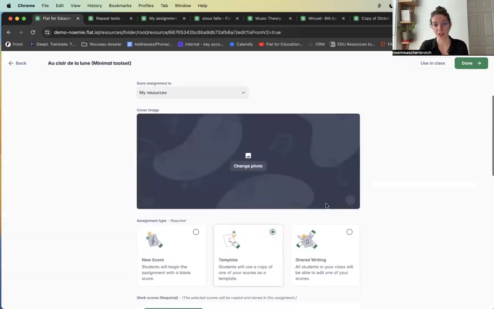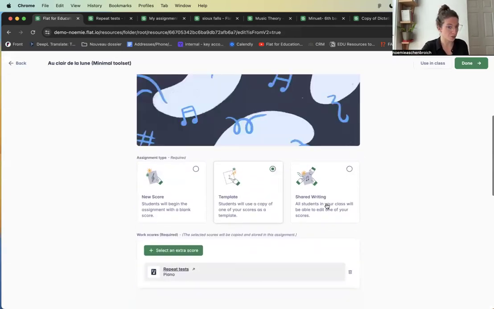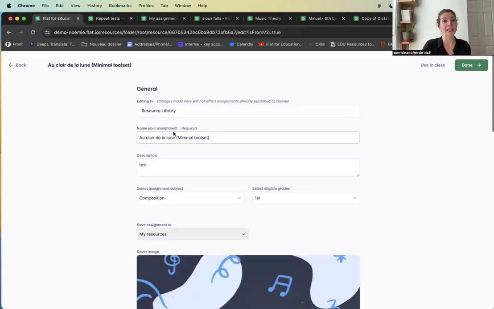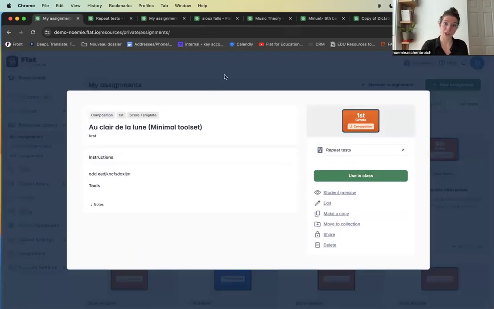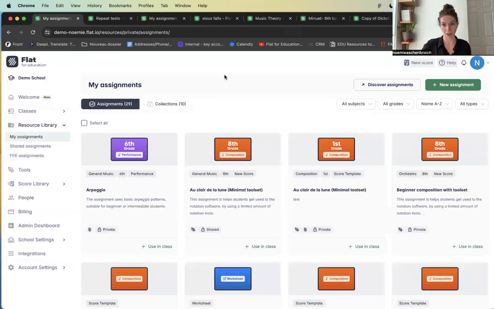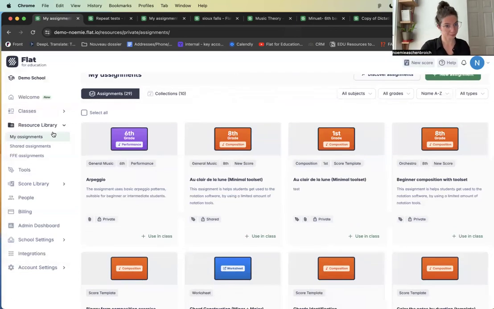So you can change the score that's attached to it, you can change the instructions, and so on. Any assignment that is shared, if you add it to your own library, you can then edit it as needed. But you don't have to, you can just use it as it is if you think it's correct, or if it's been created for you, you don't have to do anything else to use it.